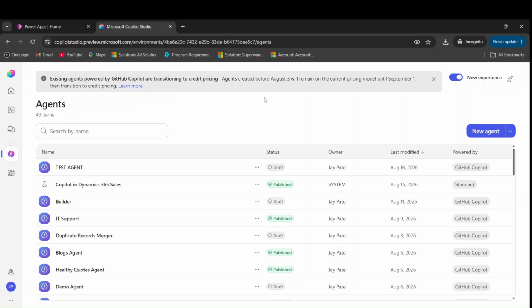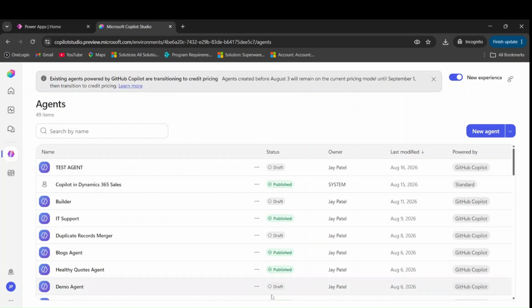So today in this video I'll be talking about creating a Copilot Studio agent which can create certificates in bulk. This video is going to be really useful if you want to dive deep into understanding skills in Copilot Studio, and today we'll be creating one such skill which will help us create certificates based on the user inputs the user provides.